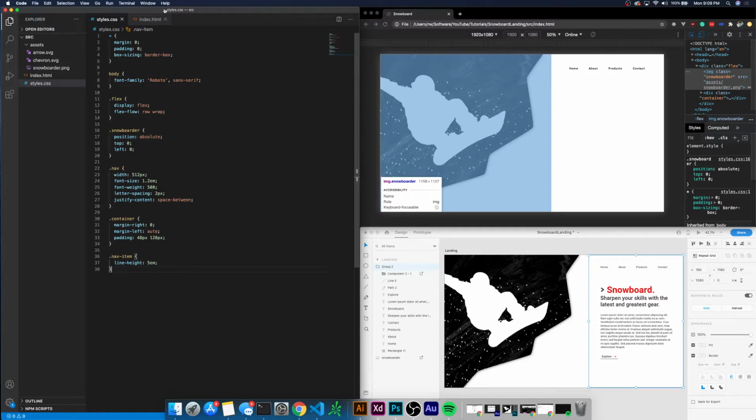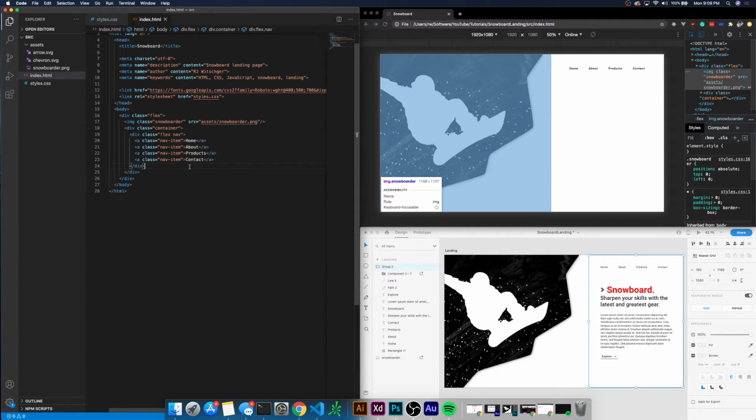So to go on to the next thing, we have our header. Now our heading has two different things in it. It has an H1. I did not mean to do an actual heading. I'm just going to use a div, and then I'm going to put a H1 in here of snowboard.